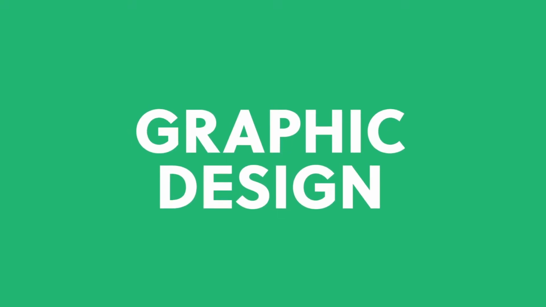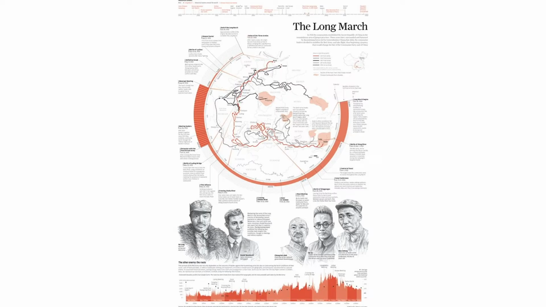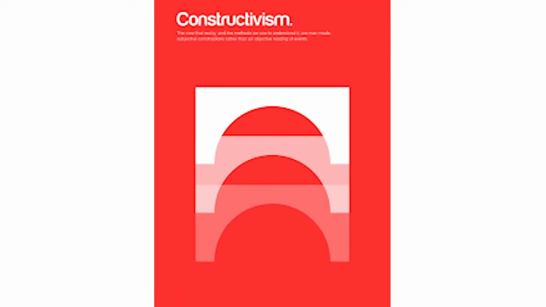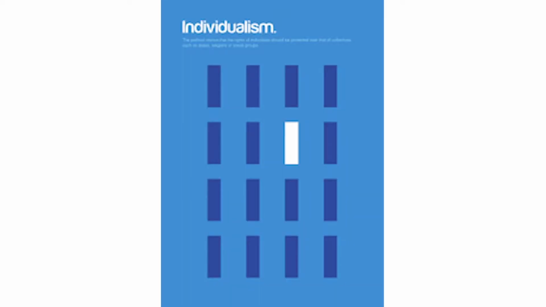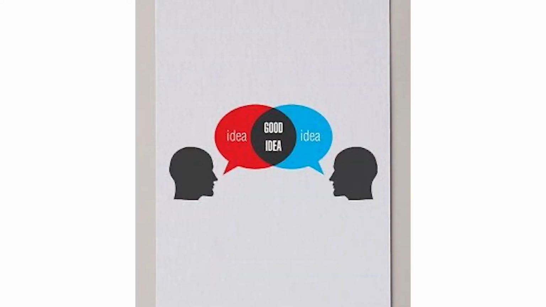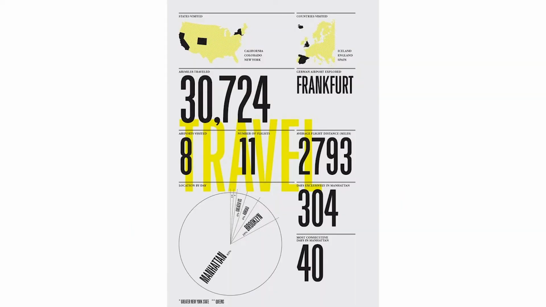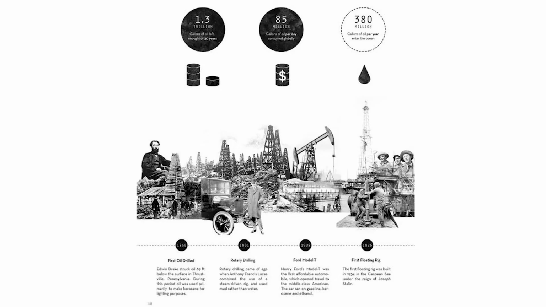Graphic design. Now, this is a very broad category, but basically it refers to assembling different images or graphic elements on a two-dimensional page. The primary purpose of graphic design is communication. It's used to send a message and provide information. Graphic design also uses a lot of written text. Some examples include posters, infographics, brochures, books, pamphlets. The key component of graphic design is the merging of text and images.